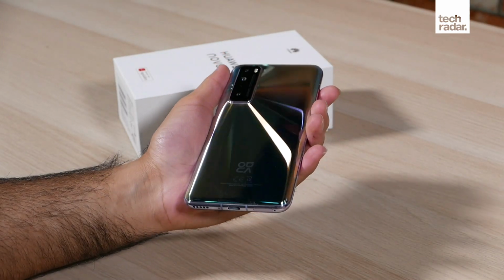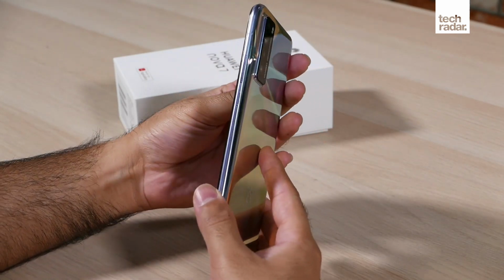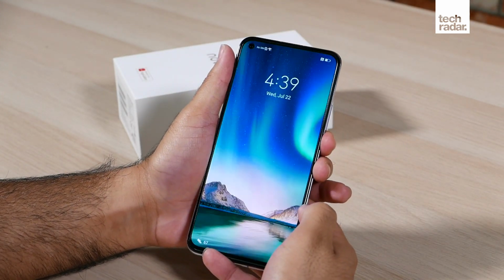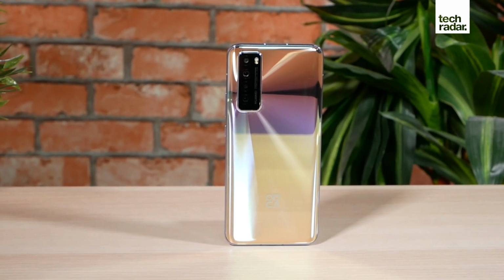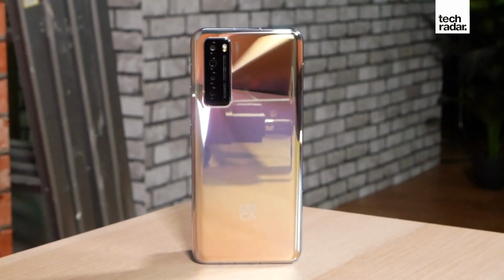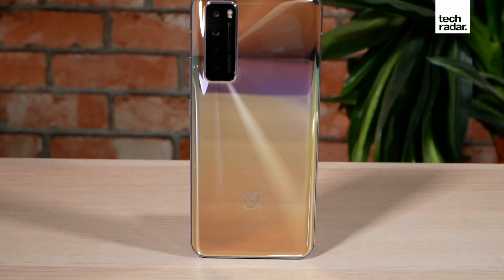The Nova 7 5G has a stunning design that's both lightweight and premium. With curved edges around the sides and a weight of only 180 grams, the phone is comfortable to hold and use with one hand. The mesmerizing depth effect on the back of the phone is realized by stacking several layers of nano-coated colored film to create a translucent look. The Nova 7 5G comes in three colors: space silver, midsummer purple, and black.